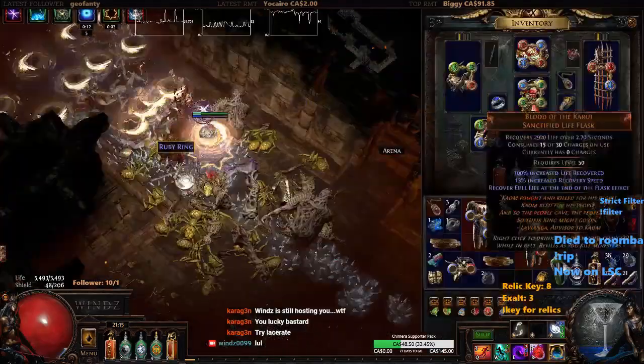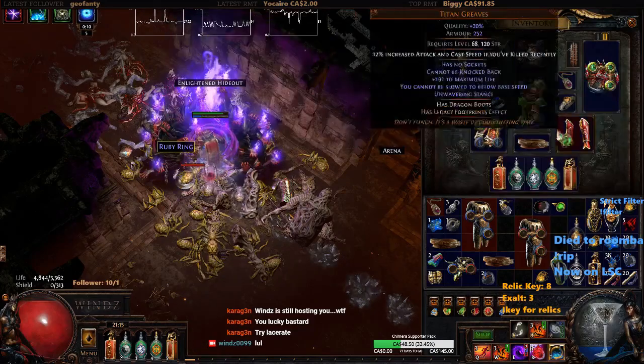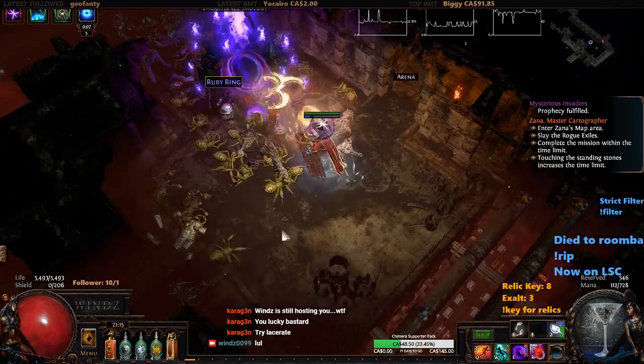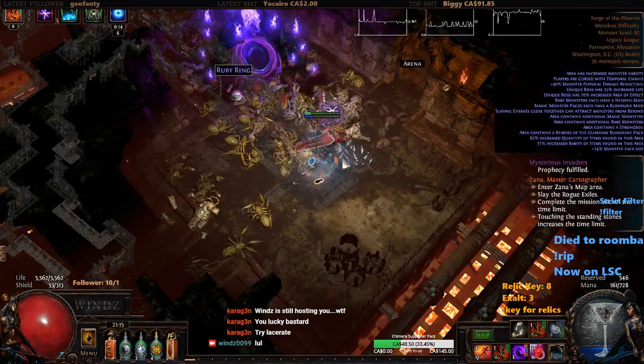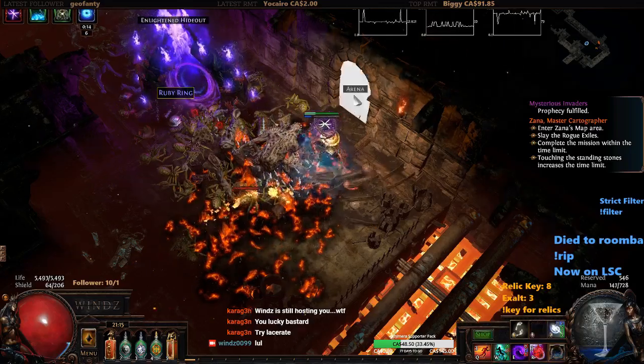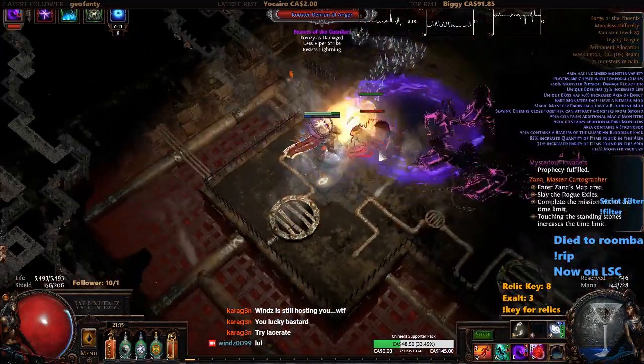Hey everyone, Windz here. I put together a boss kill video clips for you guys showcasing the Mortem throw build. It has all four guardians, Hydra, Chimera, Minotaur, and Phoenix, Uber Atziri, Izaro, and Argus, and a bonus clip of Minotaur with the Echoing Shrine.